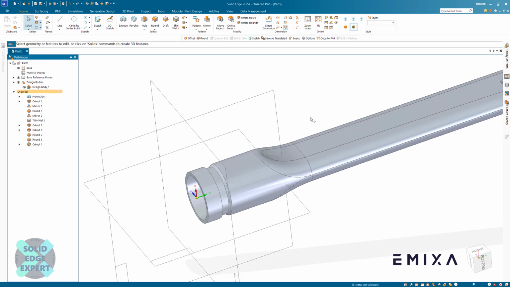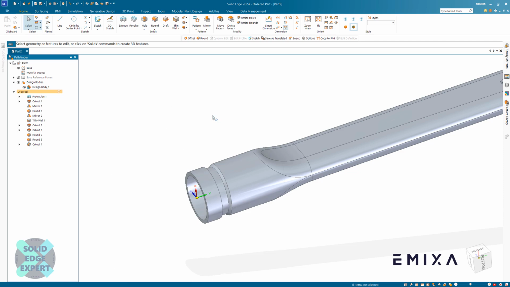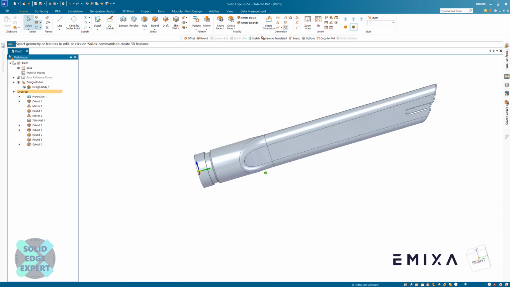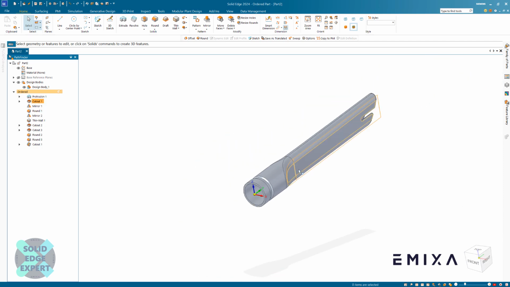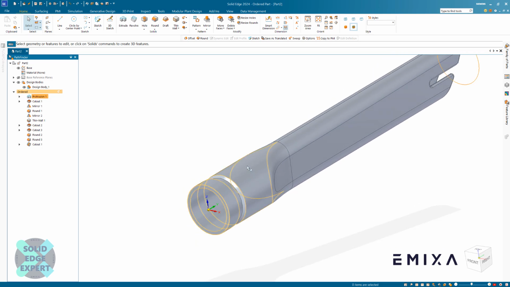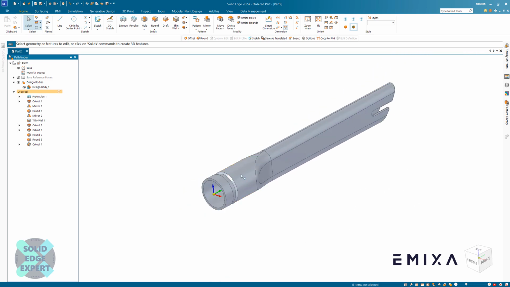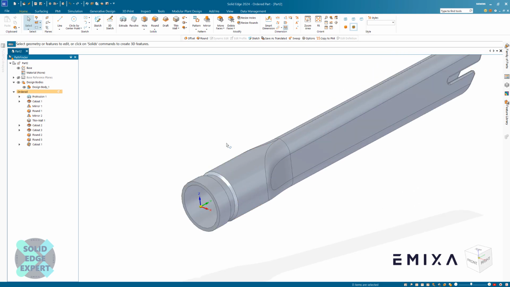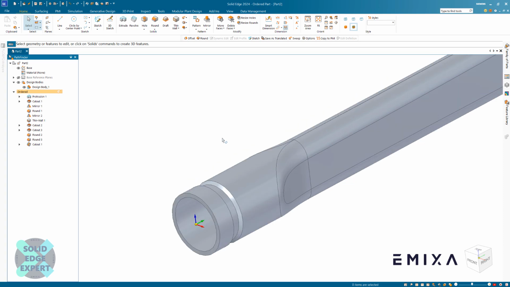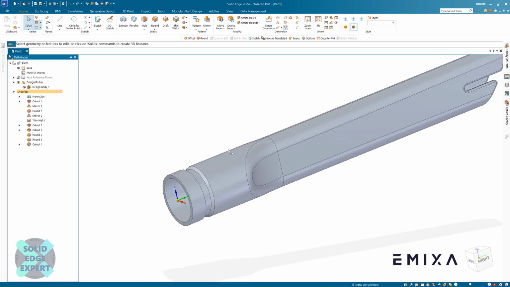Time for a quick save. And then next, we're going to turn off our base reference planes, we don't want those anymore. So we've got our part looking usable, but currently it's going to rotate, so we need a little stopping location on here. For this, we need a surface of where it's going to go to, so it's going to stick out.